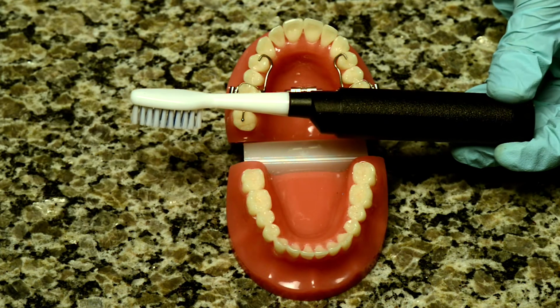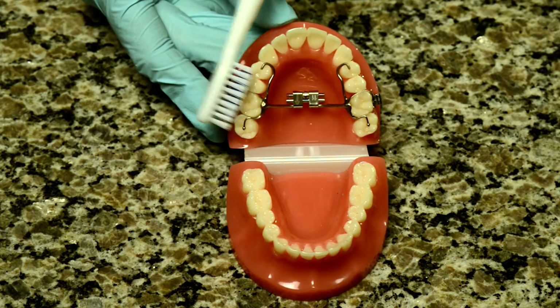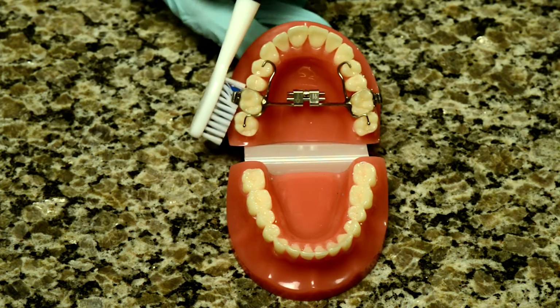After eating, you will need to rinse with water to get rid of the food that's stuck in the space in between the expander and the roof of your mouth. Be sure to brush 3 times per day, in the morning, after lunch, or when you get home from school, and then before bed. Use your toothbrush to brush your appliance as well as your teeth.